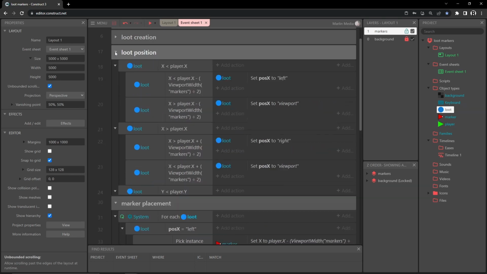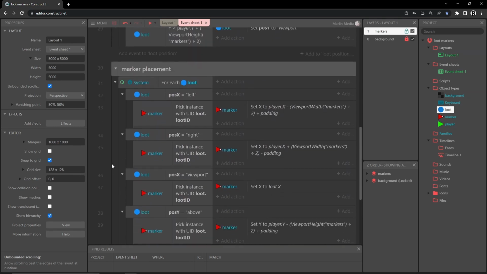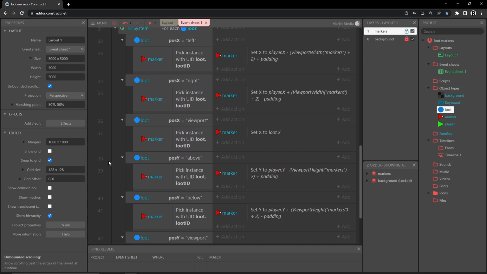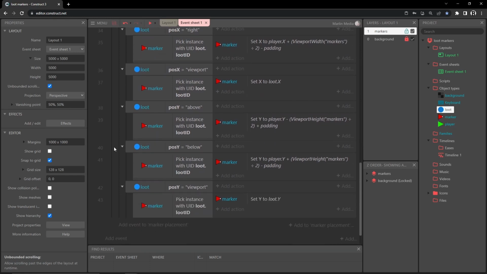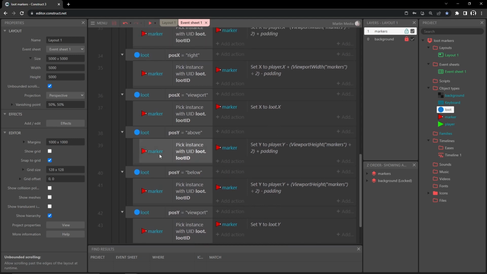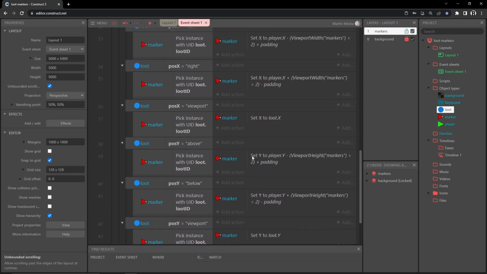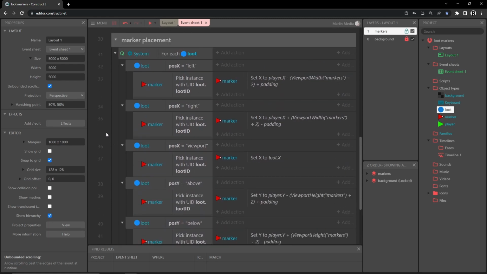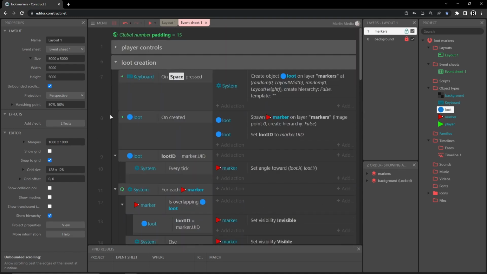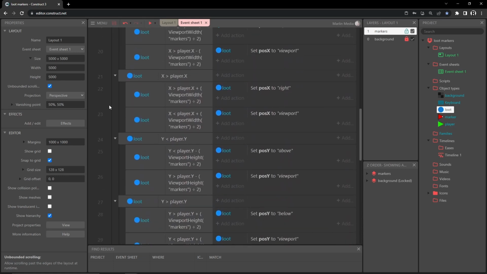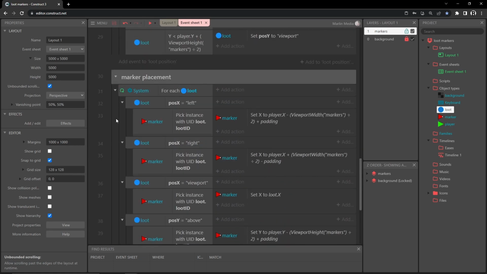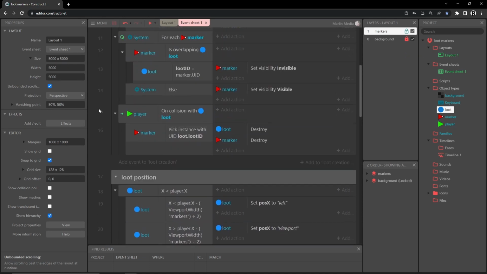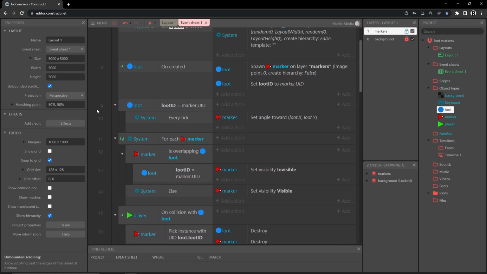One more thing I will mention is that a lot of this is repeated code with small variances. Ideally, you would create a function that would have all these possibilities, and you would be able to punch in just a few different values, and you would get rid of a lot of this code and just repeat the function, which is just one piece of code. I am not going to go through that in this video. I just wanted to make sure that we get the idea of how this works, how to place the markers, and make sure that we are always checking for the matching IDs and that Construct 3 knows which ones to create and to match up and to destroy.